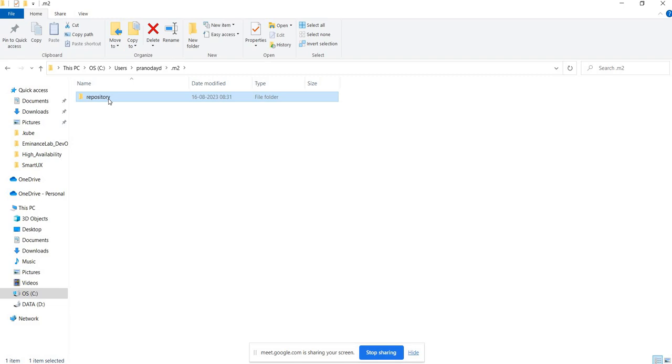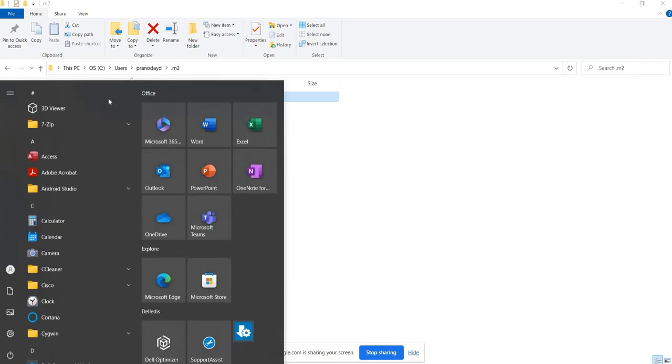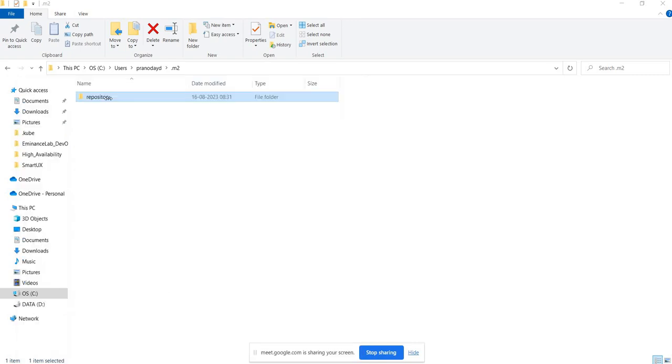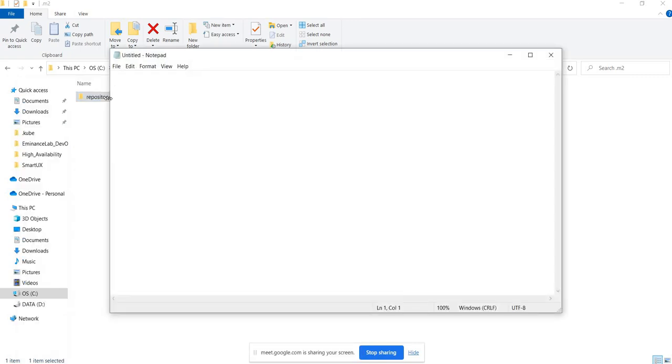Now if you want to change the default settings, let's say if you want to change the location of the local repository, then you can definitely change it. For that you need to create one file called settings.xml. Now let's create a settings.xml.